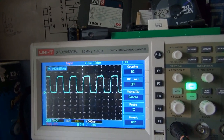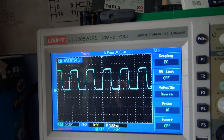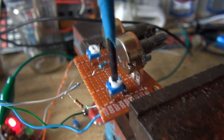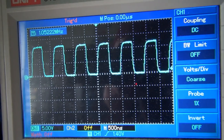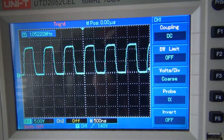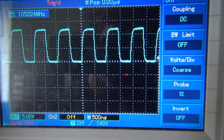So we're now at 933 kHz. We need to go a little bit higher than that, so now adjust the high frequency limit. Get that to about a megahertz. Okay. That's what I want my high frequency limit to be. I want that to be 1 megahertz.